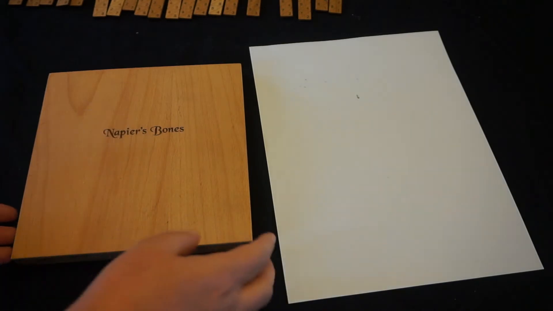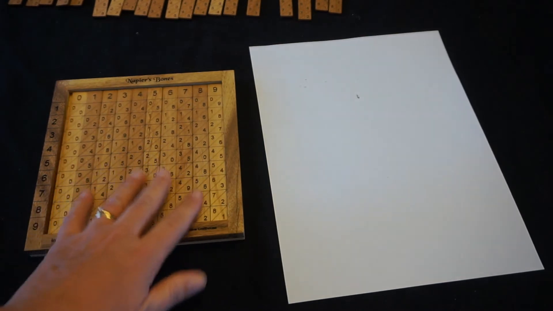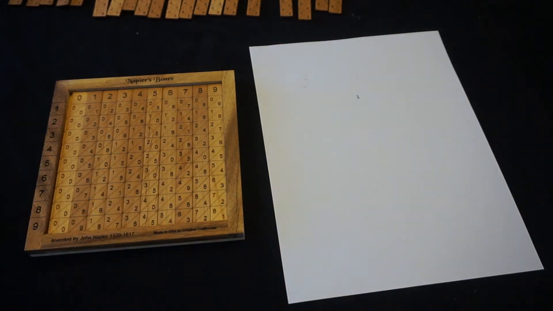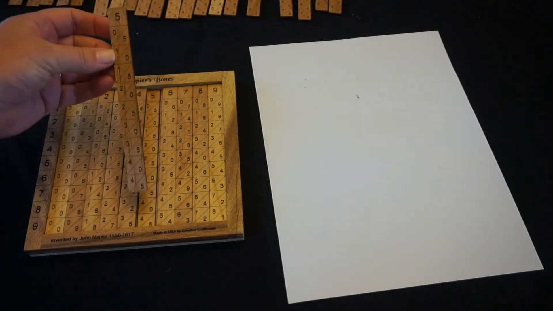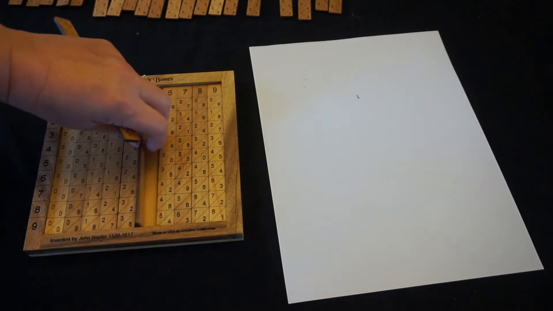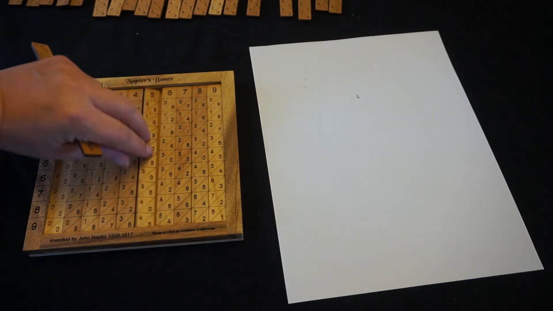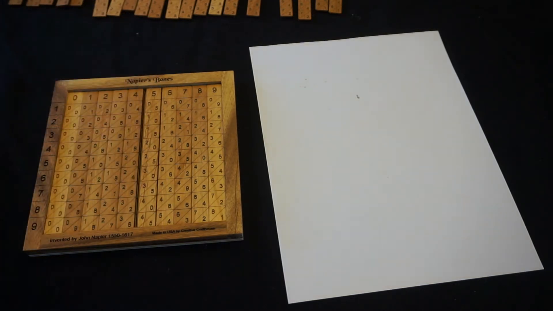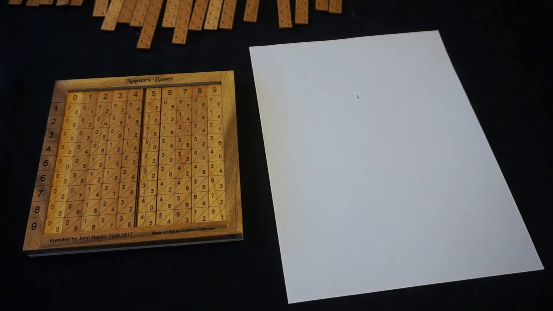So I've got a lovely set of Napier's bones here. Basically what Napier's bones are is just a multiplication table like you would find in an elementary classroom, except that it's cut into strips. So for instance, here we have all the multiples of five. The set comes with two of each digit so that if you're working with numbers that have more than one of a digit, you've got that. In fact, I've purchased a second set, and you can see some of those bones up here that I'll be using in my work in case I have even more than two of the same digit per number.